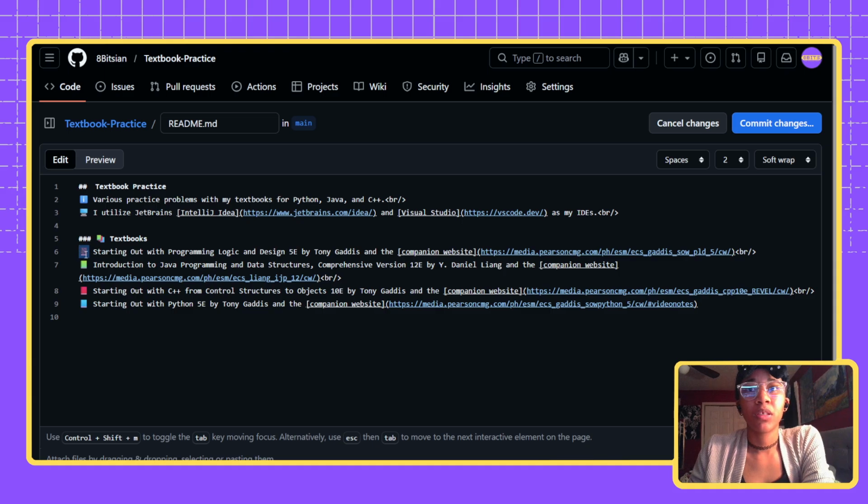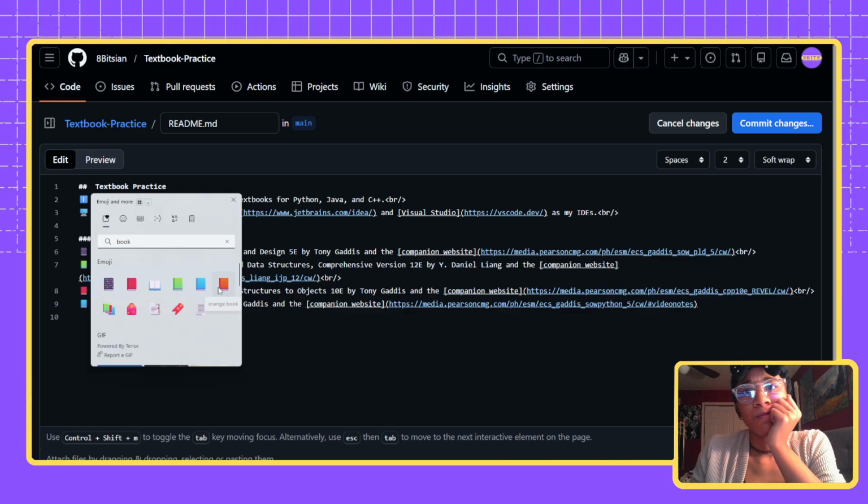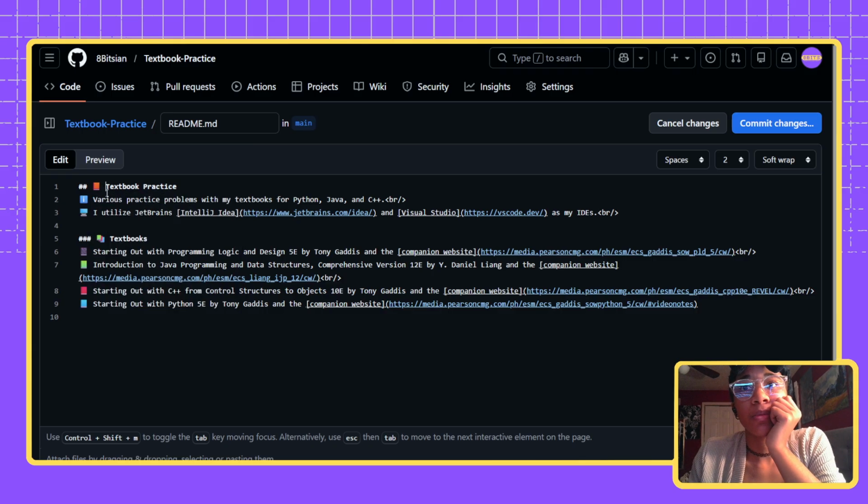I like this one because it has all the colors and stuff on it. I think I'm going to make this one the orange book, because that one's the decorative color. Cover. Whoopsie.